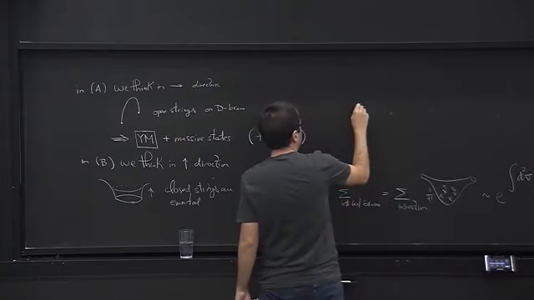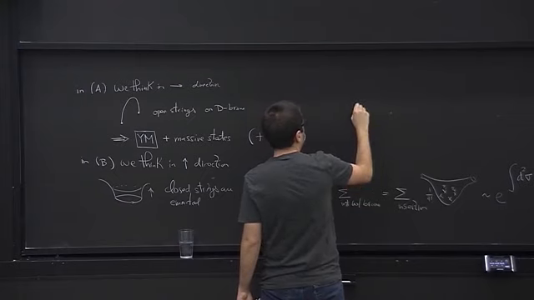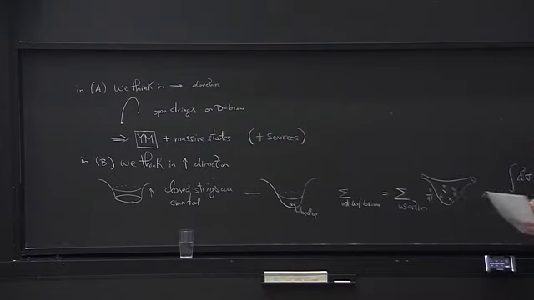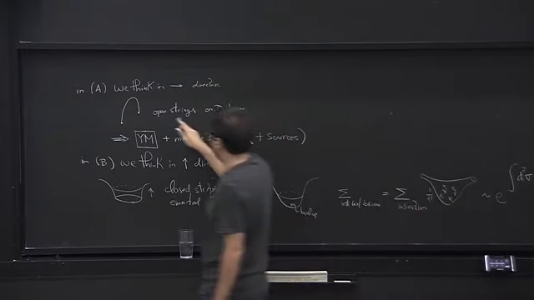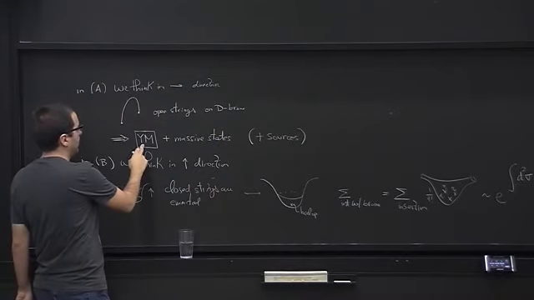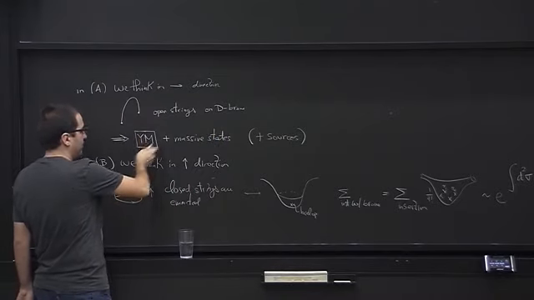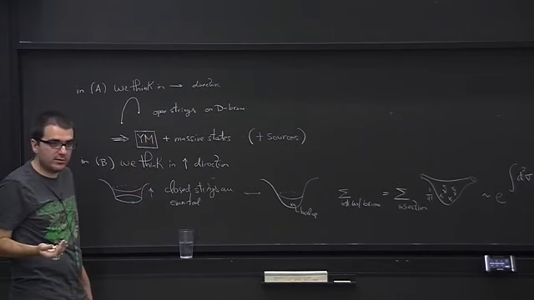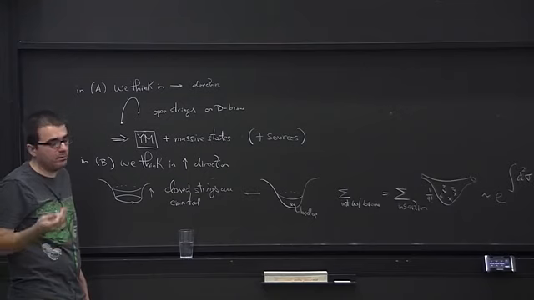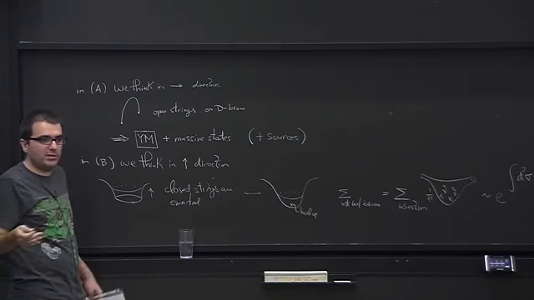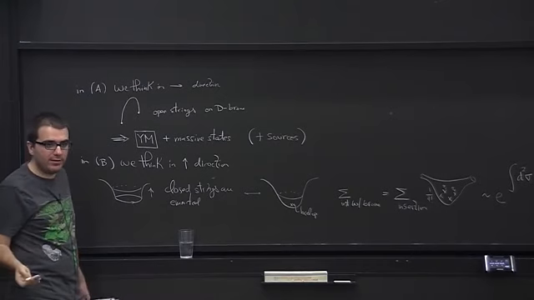So when you have a string, okay, one second, let me think, what do I want to do? Okay. So open strings on a D-brane, they do not contain Yang-Mills. I mean, they contain some theory that you can always call Yang-Mills, but which is QED, it contains photons. Photons are much simpler. Photons, you have A mu, but A mu is not a matrix, it's a number. Okay, so it's like gauge theory with N equal 1.